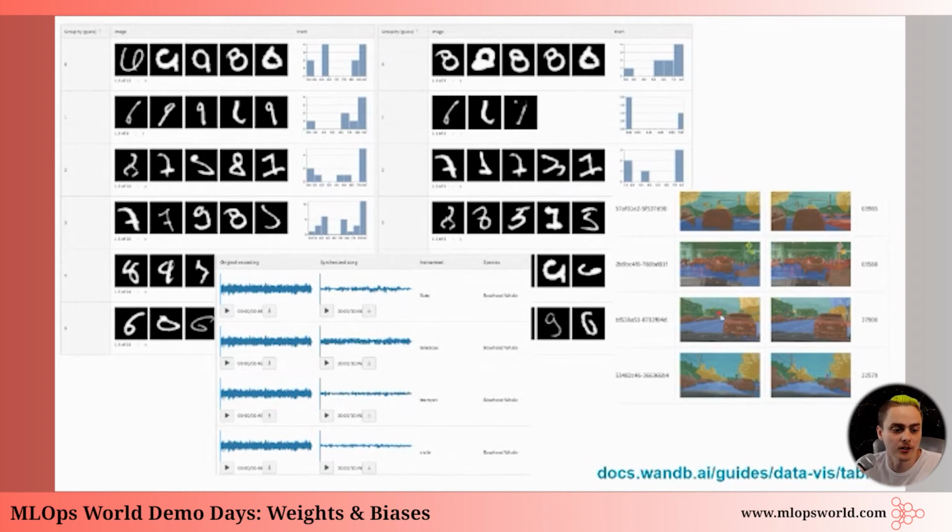So there's a question. I see in the docs that artifacts can point to other outside sources. Can this easily interact with DVC or another data versioning system like that? I think the answer to that is yes. If you have your information stored in the cloud somewhere, you can point to that information and you don't have to store it with us, though we do provide 100 gigabytes of free storage.